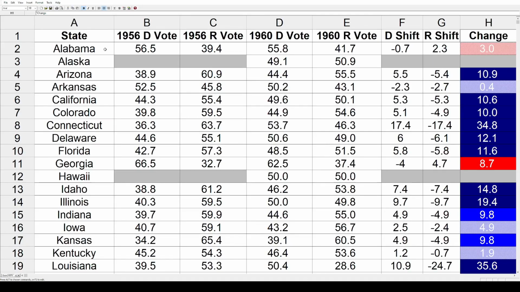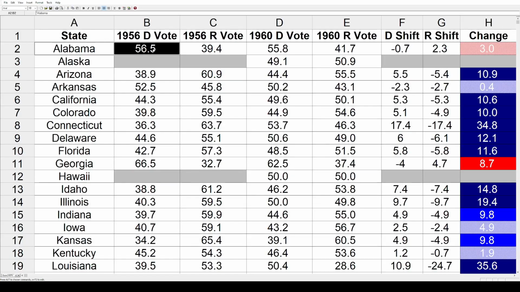And one thing I've mentioned in previous videos, some of the southern states in these years, there were both barriers to voting and third-party candidates. So just to make it really simple, I only took the Democratic and Republican vote from the Wikipedia page, and those are the numbers I used. There might be a couple different ways you could look at it, but that's what I did.